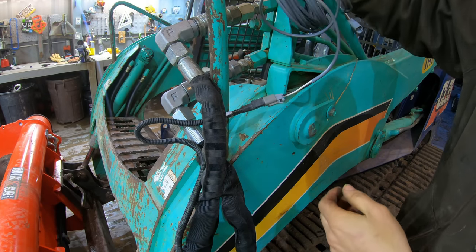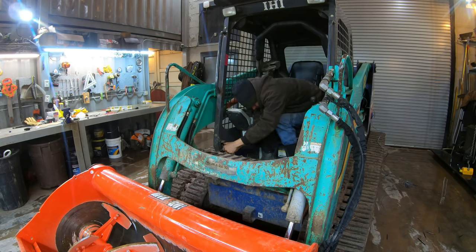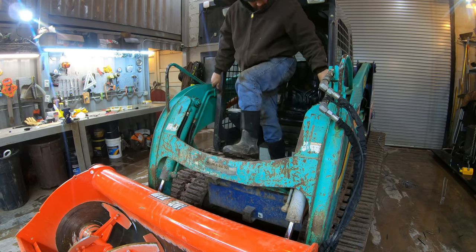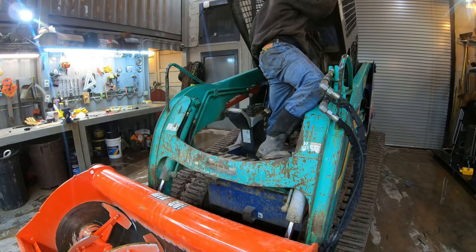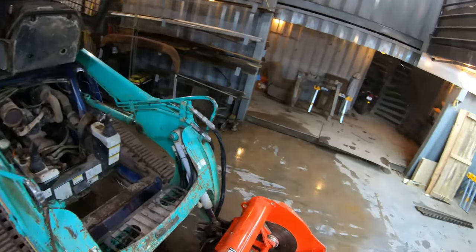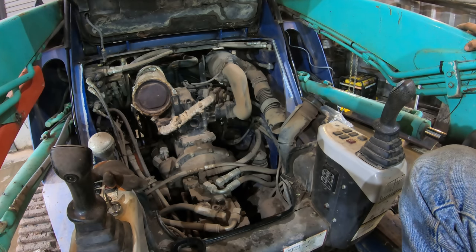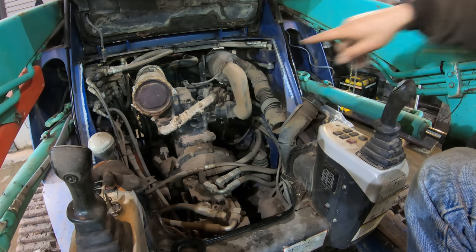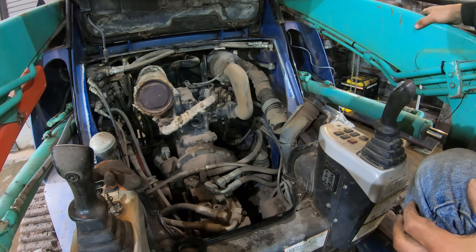All right, let's try to route this so it never gets ripped off of anything. Well, I've had this skid steer over a year now. I've never had to fix this thing. This is the first time I've had this open. See, my Bobcat skid steers before this, I had that open a lot. You know, this thing's laid out pretty nice in here too. Look how easy this would be to work on if I ever had to work on it. Like, look at all the hoses are easy to get to. If you're buying a skid steer, buy one of these. This is so much better than all the ones I've had before.